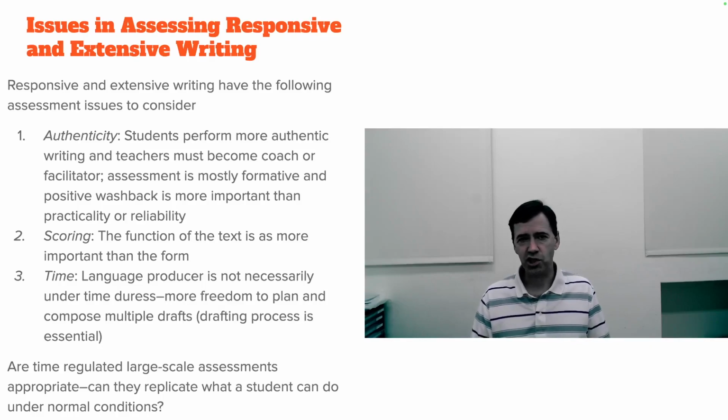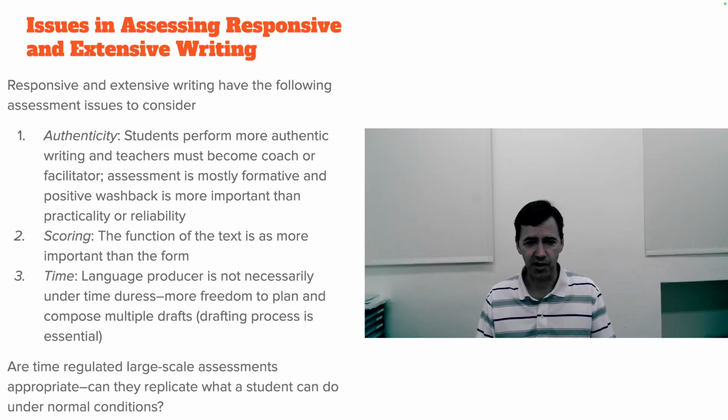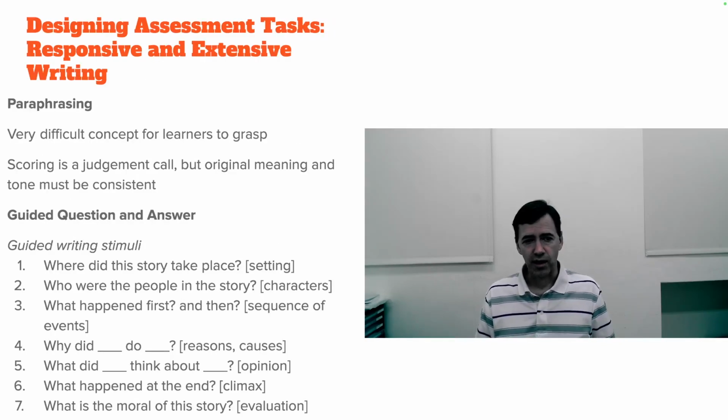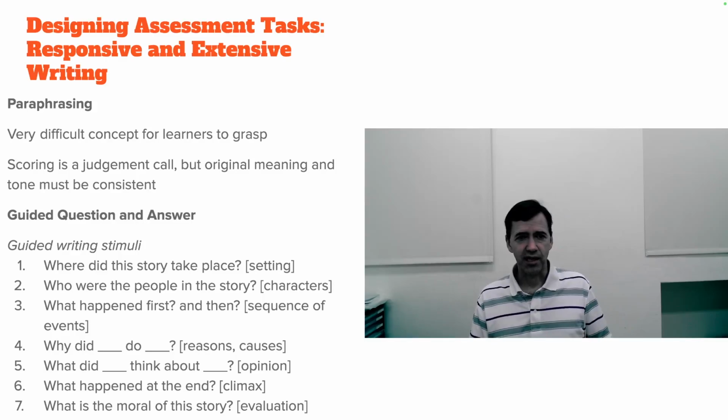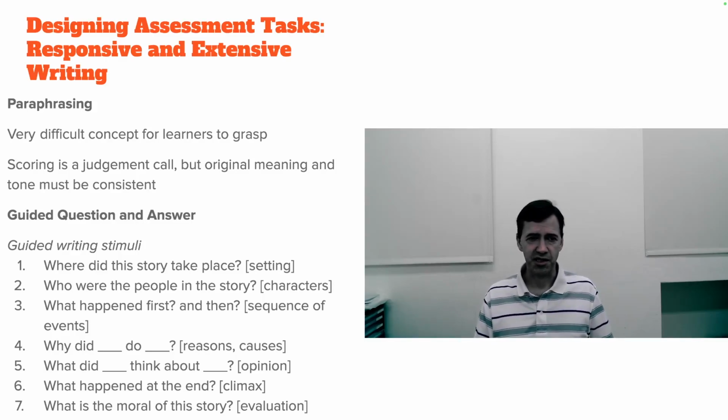So there's a question here when we give these large scale standardized tests that have a time limit. You have to ask yourself, is that really appropriate to assess a student's ability to write? Can you really replicate what you would be able to do under a normal condition where you can take many days to compose? Okay, but anyways, let's get to designing assessment tasks for responsive and extensive writing.